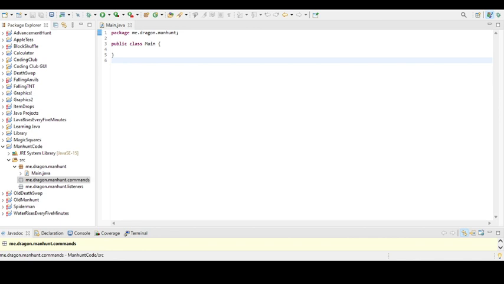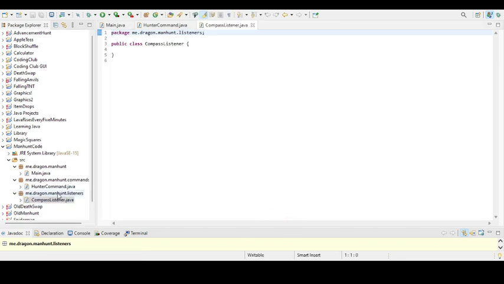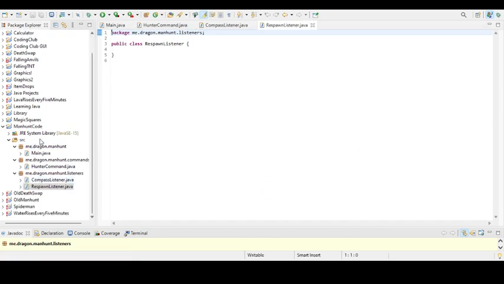I'm going to name it HunterCommand. And the 2 listeners that we're going to have shall be called CompassListener and RespawnListener. And that's all of the Java classes that we'll be creating for this.